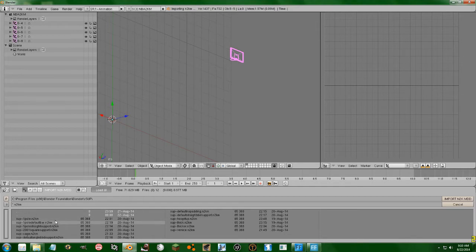We have everything from ones based off, the default ones are based off the Rucker Park one. We have a Hoop It Up one, which is based off the Hoop It Up backboards they use for NBA Hoop It Up. Thick and Thicker, one based off Venice Beach in 2K10, and one based off the Cage in 2K10. One based off the NBA Live 2001 Street one, and a couple of one pole ones. So we're going to go ahead and import the Cage one, just because that one's freaking awesome.